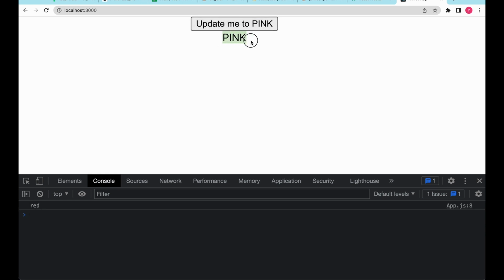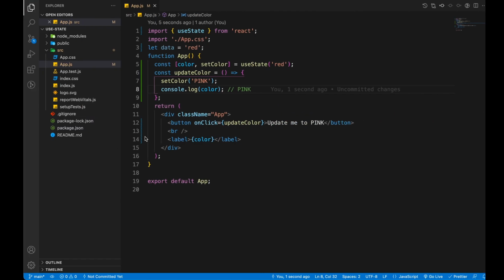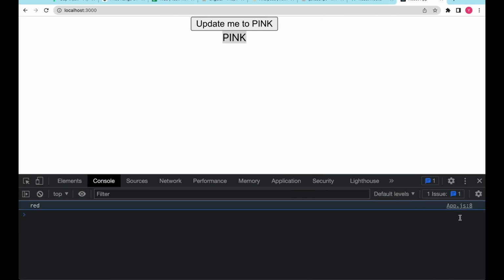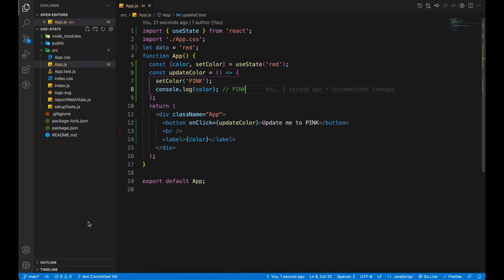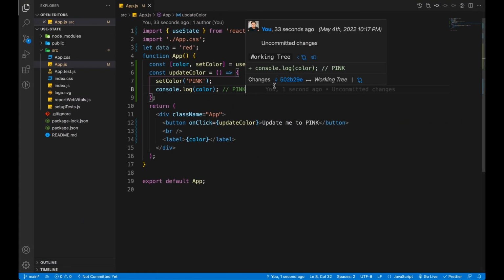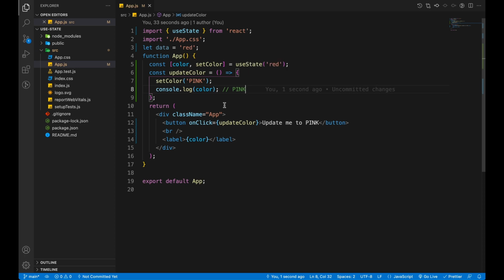You can see that my state has its values updated, but in the console the value coming from line 8 is still printing red. And why is it happening? If I print it again, it will print pink, because now some time has passed. The reason is that when you tell React to set color to pink, React is very lazy.